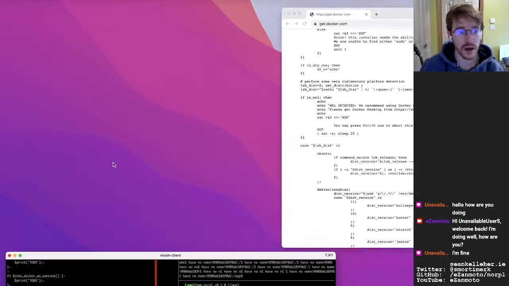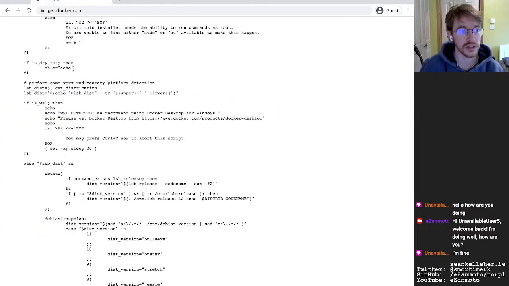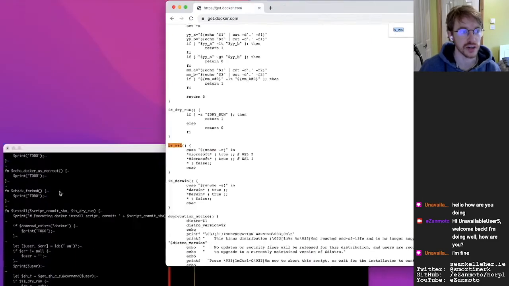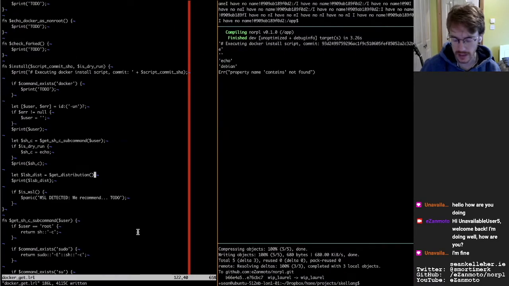So where we are now is converting the script for installing Docker, the one that you grab with curl and pipe into Bash. I'm currently looking at a section where the script has defined is WSL to check for a Windows-based install.